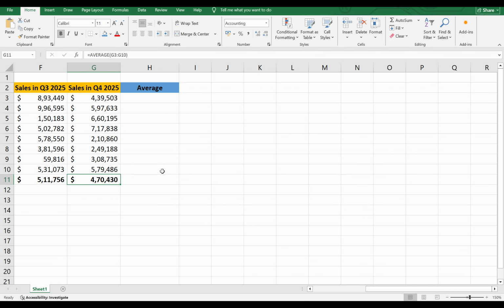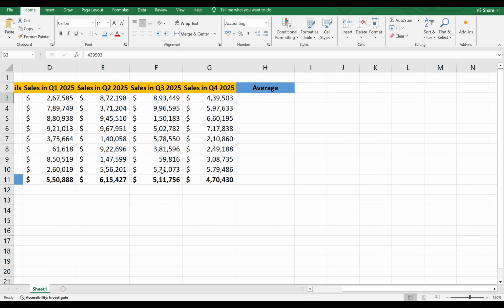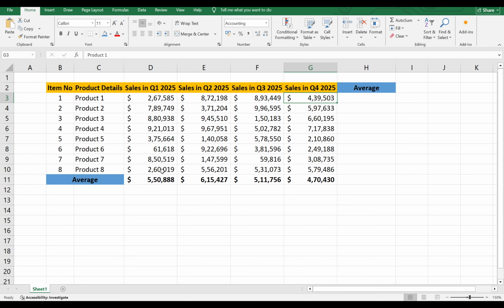You can repeat this process as many times as you need, applying the same simple steps to different columns, rows, or sections of your sheet. Keep your ranges consistent to make comparisons easy and label your result cells clearly so anyone reviewing the file understands what each average represents. That's all there is to it.